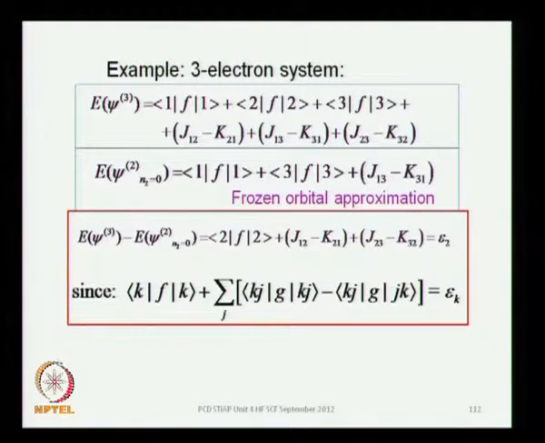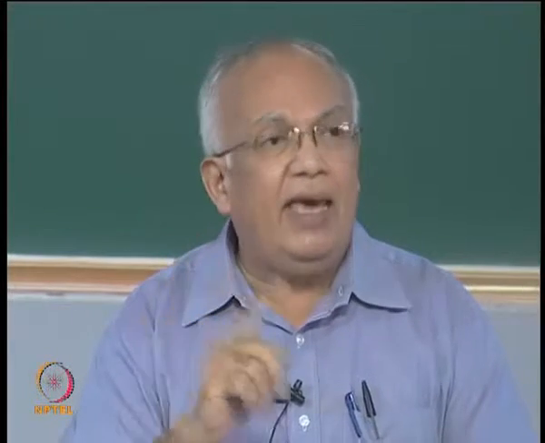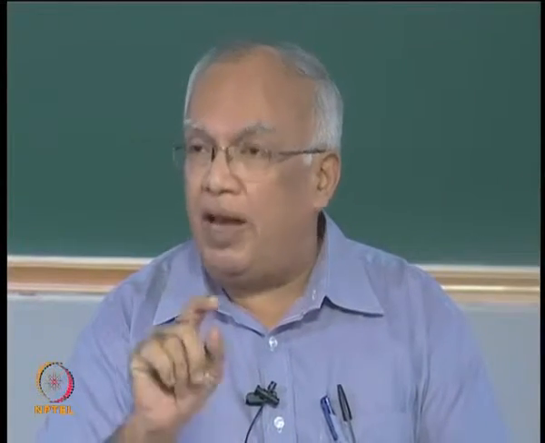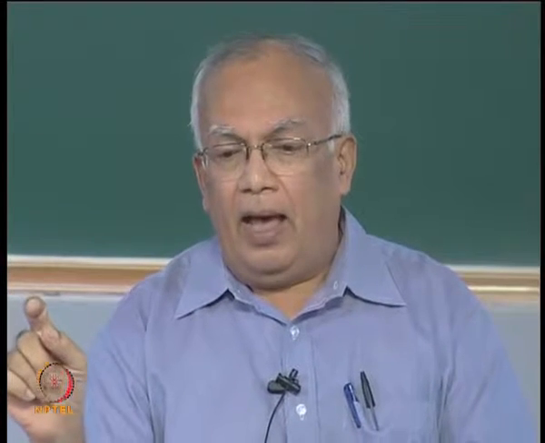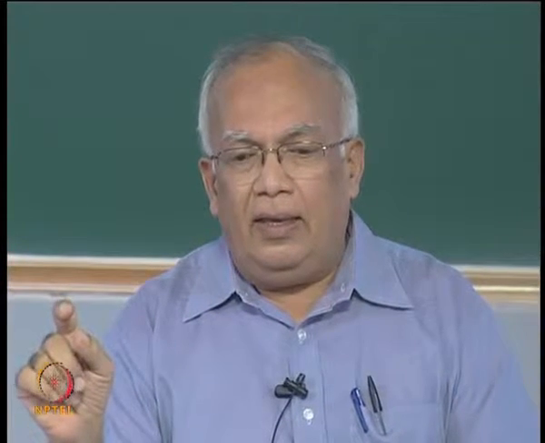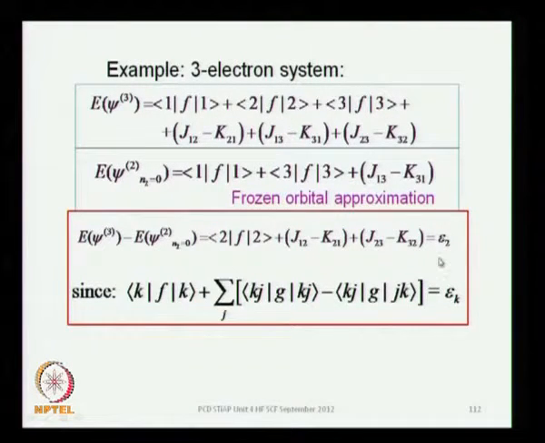Now, epsilon k had entered our analysis via the Lagrange multiplier. It is just a name. Epsilon k is minus lambda k k, and because you do not need two indices, it is lambda in the diagonal form, there is a single index k. So, epsilon k is the Lagrange multiplier, this is the variational parameter, and on the right hand side it is epsilon 2 which is the Lagrange multiplier, on the left hand side you have got the energy difference.